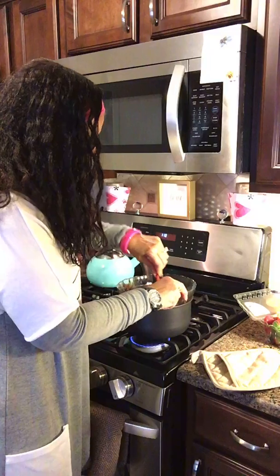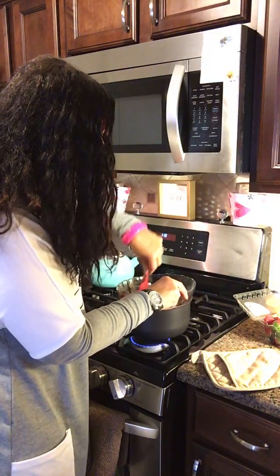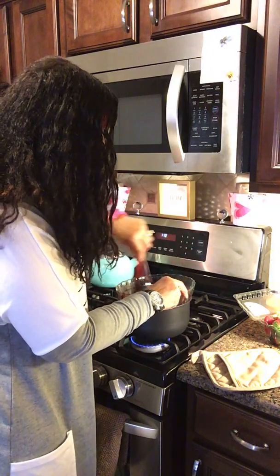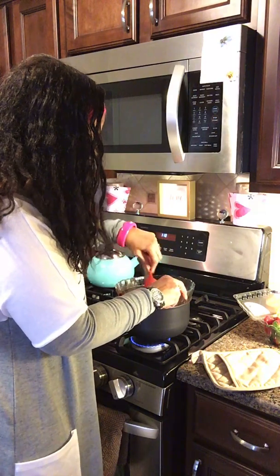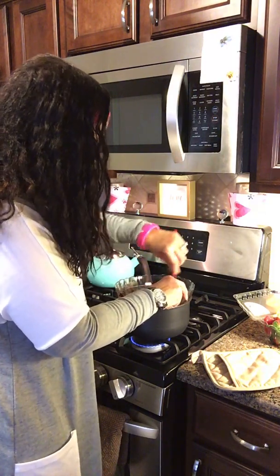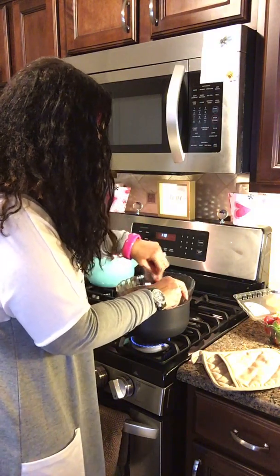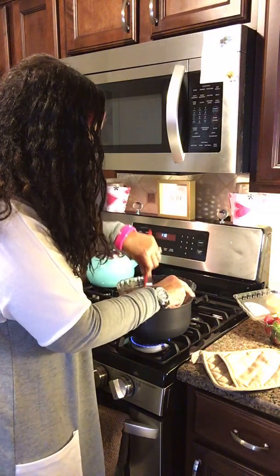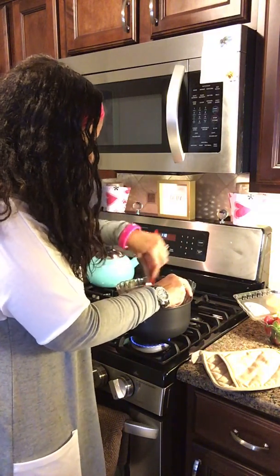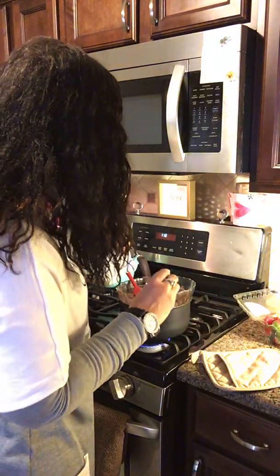So once this chocolate melts on this double boiler, you use a spatula so you can keep scraping the chocolate down into the bowl. And it's really got to be melted good. We're almost there. Keep scraping the sides of the bowl because you want all of the chocolate to be in the bottom. So when you dip the strawberry in there, it'll get coated. We're going to add a little more drop of milk here.